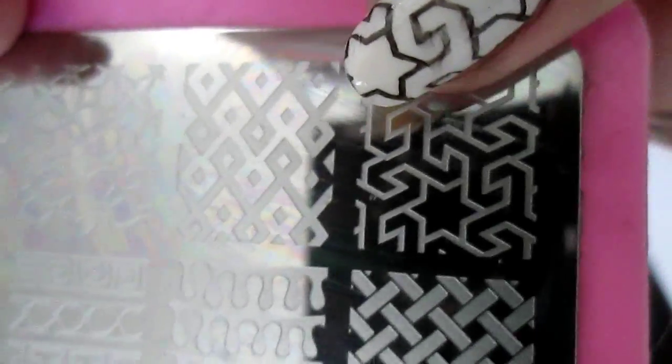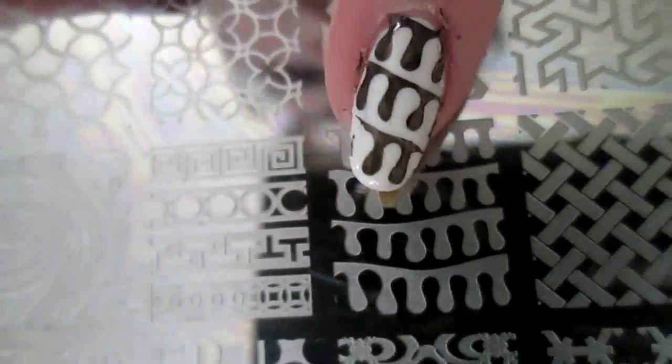Here's this one on my middle finger. This one on my ring finger. This one on my pinky. I like this one. That's kind of cool. This one here, let's get in the camera, on my thumb.